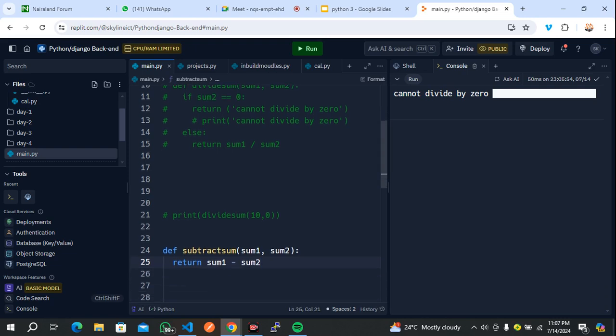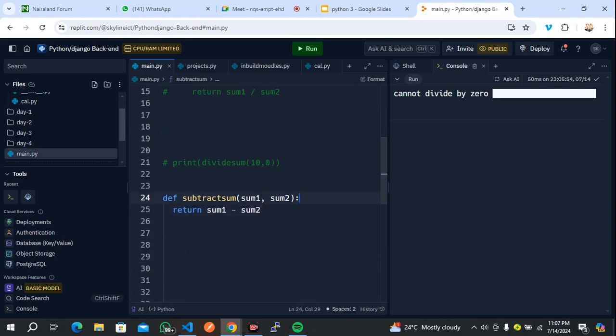All right. Can you use 0 minus any number? Yes, sir. Can you use 0 minus 10? Mathematically, it's possible. The answer will be minus 10, a negative number. Can 10 minus 0? Yes, 10 minus 0 is 10.